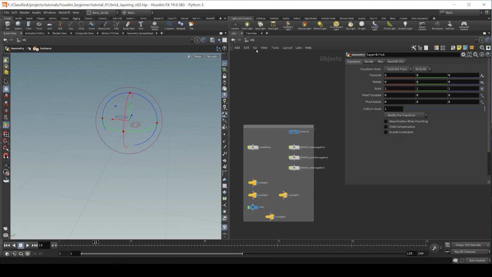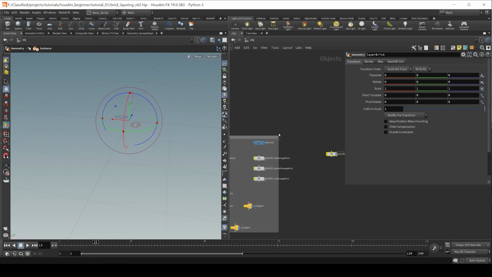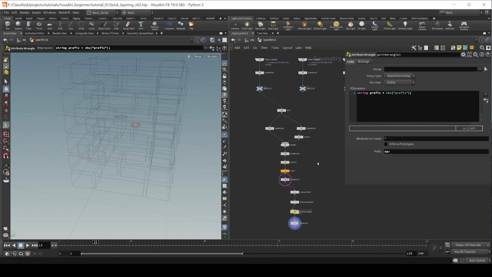The start of our path is the object context, and then we jump in here and we see we have a brick. So I'm just going to type in the path as if it were a file path on my computer. So we start here at the object context, and then we go into the layer brick node, and then we go into brick. And I'm just going to leave it like this because this is our prefix here. But I'll type in a 0 as well just to make that easier.